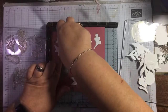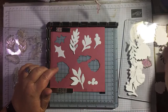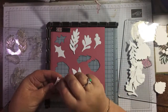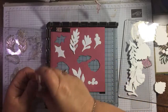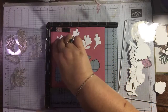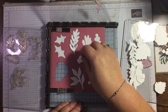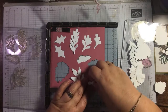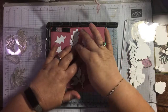Well, that doesn't fit in there, Janice, does it? You need the smaller leaf. Where is it? The smaller holly leaf. Here we go. Come on. So it's a bit jigsaw-ish, but hey, we'll get there. Oh, we don't want the berries in there just now, actually, because that's a different colour. So just put in everything that's going to be stamped in green.